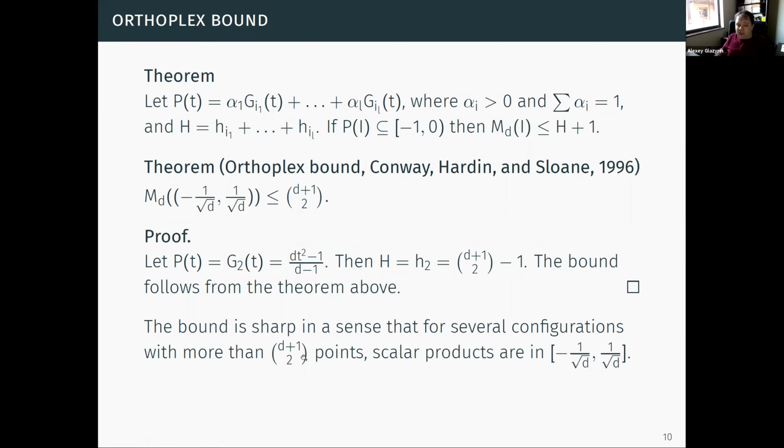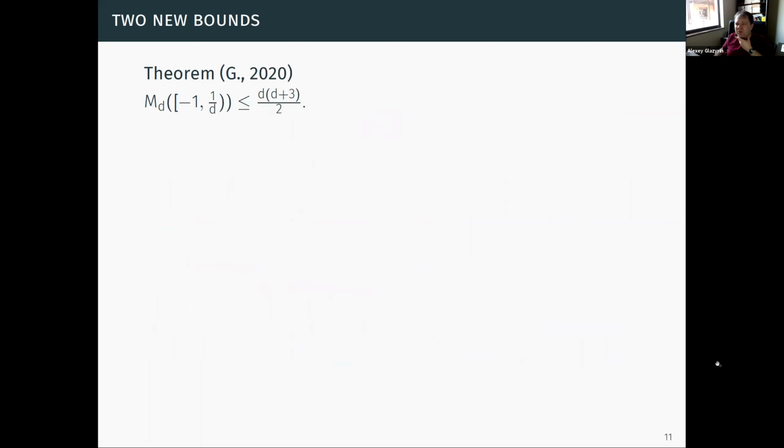Well, can we get something new? So let me show you a couple of bounds that seem to be new. As far as I understand, they're not sharp though. But still, they're nice explicit bounds that you can get this way. So I was trying to use the same approach, trying to map everything to negative numbers. But now instead of packing lines, I'm going to use packing on the sphere. So if all scalar products are less than 1 over d, then the number of points is not greater than d times d plus 3 over 2. The bound is sharp, though, I think for dimension 2 only.